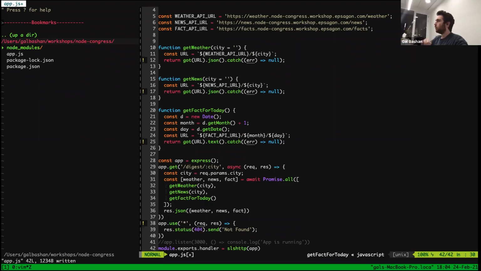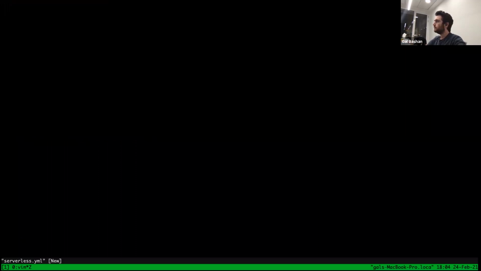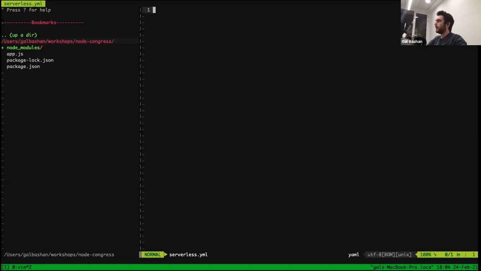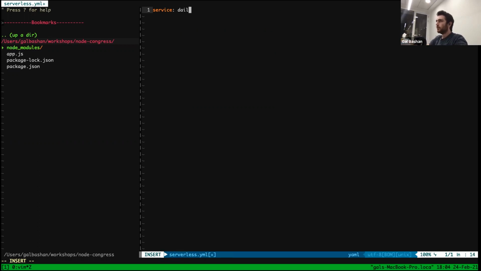But let's dig into what a Lambda deployment looks like. So we're going to create a file called serverless.yaml, which is the file that serverless automatically picks up in order to do a deployment. And this file has a bunch of parameters, and I'm going to go ahead and explain each one of them. The first is basically the service name. We're going to tell the serverless framework what prefix to name all of our Lambda functions in the service. And we're going to simply use daily digest, because that's our application, right? It's daily digest.